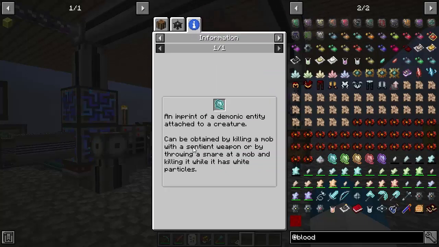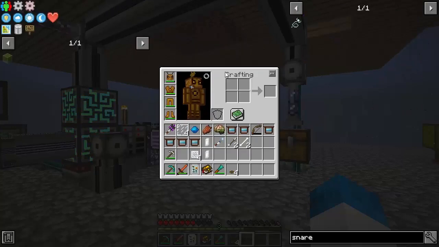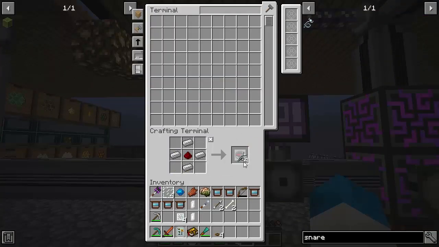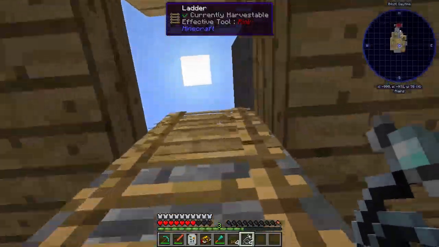Look, no. With a sentient weapon or by throwing a snare at a mob and killing it while it has white particles. A snare. This thing, rudimentary snares. Throw at a monster and they kill it to obtain their demonic will. Okay, we can do that. We can do that very easily, actually. 4 rudimental snares. Now let's go ahead and chuck this at one of our guys that we've got upstairs.